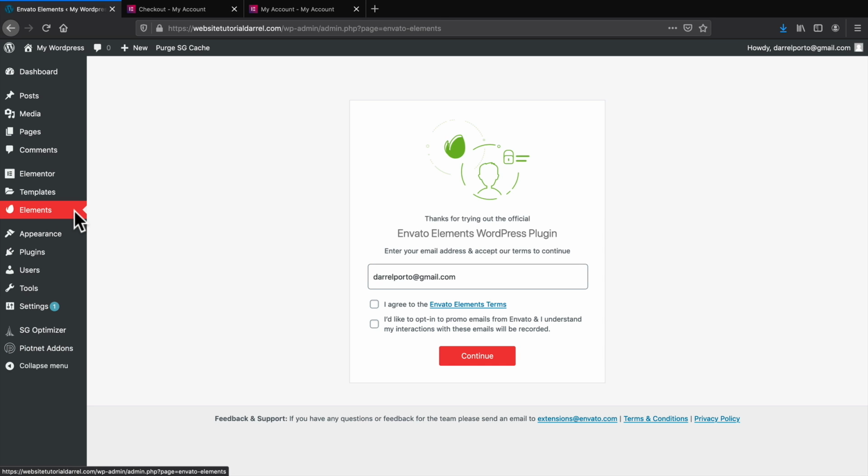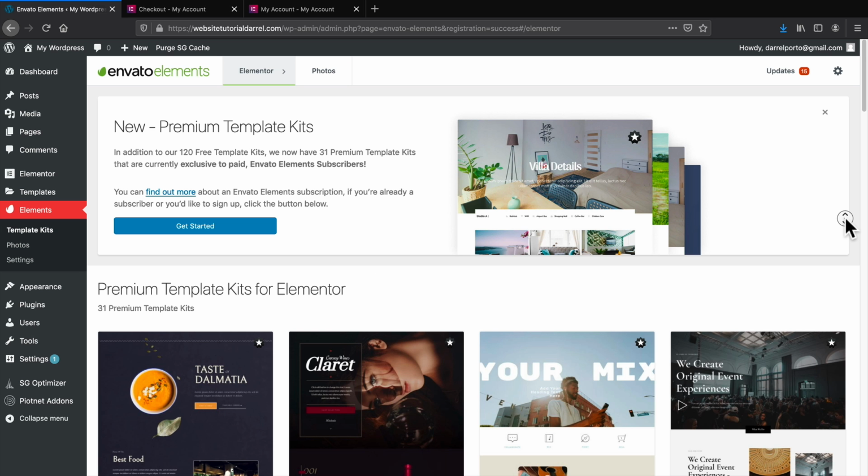Now that we've installed the first plugin, we need to go ahead and agree to the terms. So right here, click on agree to the terms, and then click on continue. And this is going to give you access to their library of templates that we can use for free on our website. All right, cool. So this right here is our library of templates and blocks that we can use. We're going to come back to this as we build our page.